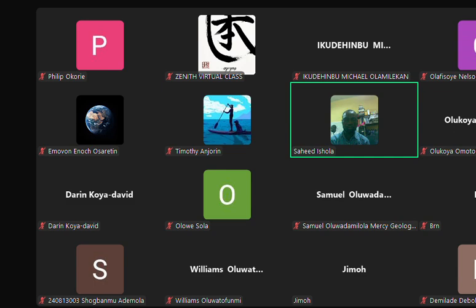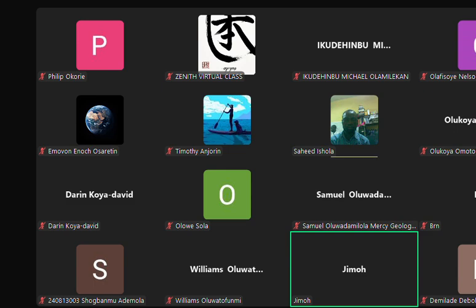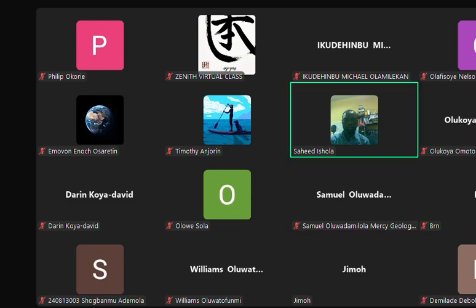After we have collected the data, the next thing is we must process the data. That is the second stage. The last stage is how we now use our knowledge of geophysics, of physics and geology to interpret that data. So 3 stages are involved in any geophysical exercise. The first stage is collection of data, data acquisition. The next stage is how do we process the data? The third stage is how do we interpret the data?